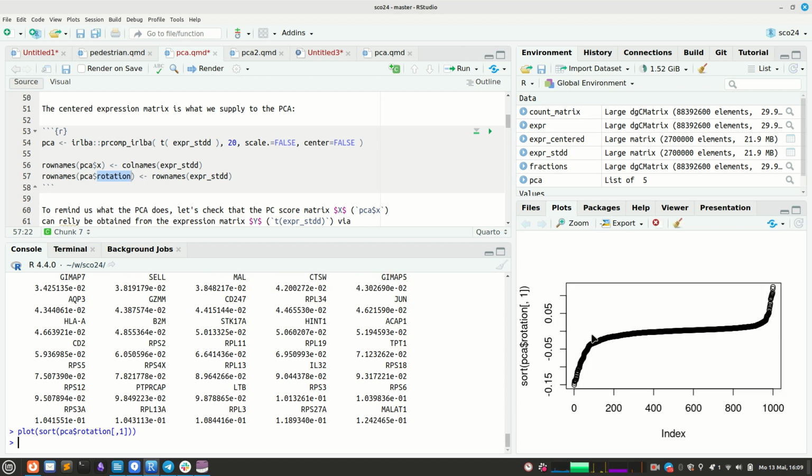small number of maybe 50 genes or so which have a strong negative influence. So they are below zero, and another 50 which have a strong positive influence, and then a big chunk of a few 900 or so genes which have hardly any influence. One might probably put them completely to zero to get nothing. This is why if you want to know what kind of biology this first principal component captures, we might want to inspect these top genes and the bottom genes here and use them. And that's what we do here.